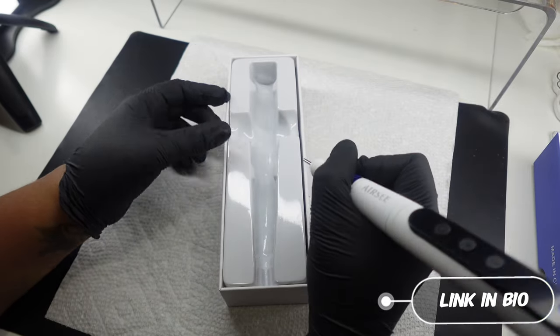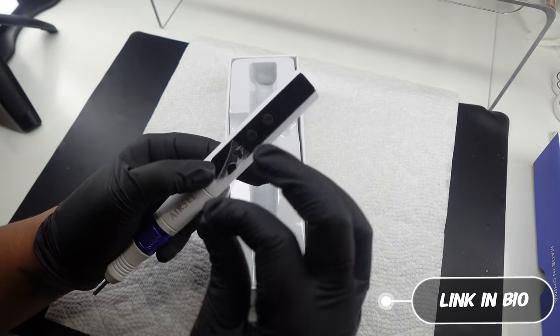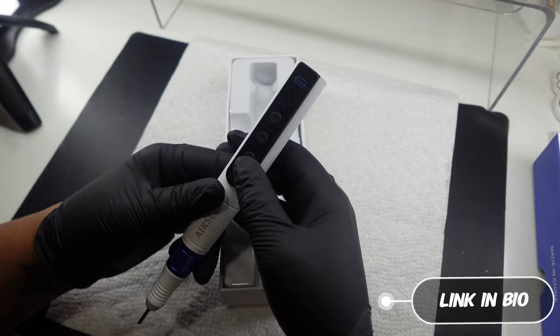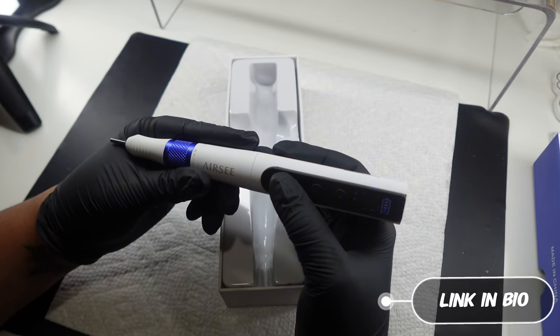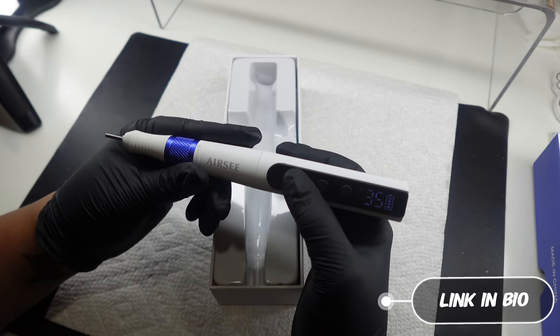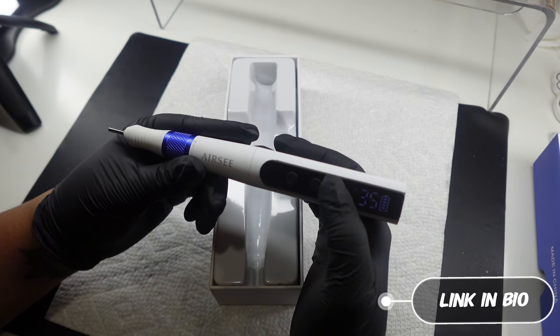It has a digital screen and it has these easy buttons to kind of navigate through the different speeds that it has. This drill has a highest RPM of 35, which is super fast. If you know, you know. And not only that, it does go in both directions, meaning it does go forward and it does reverse as well.